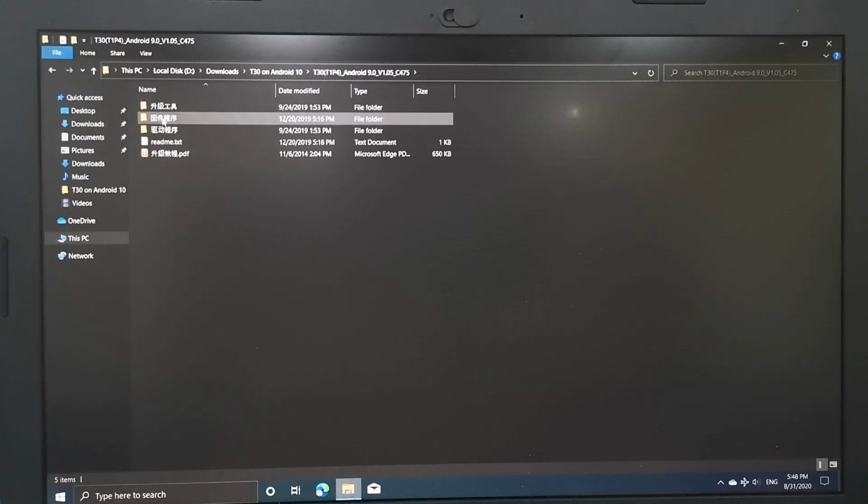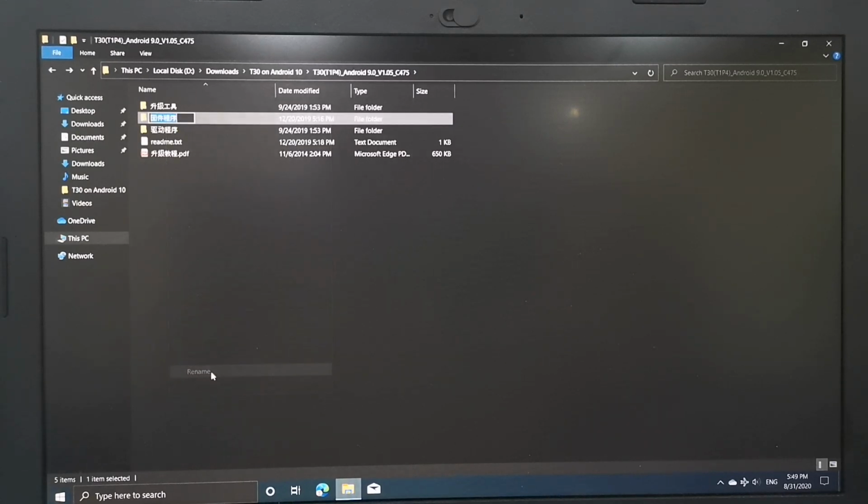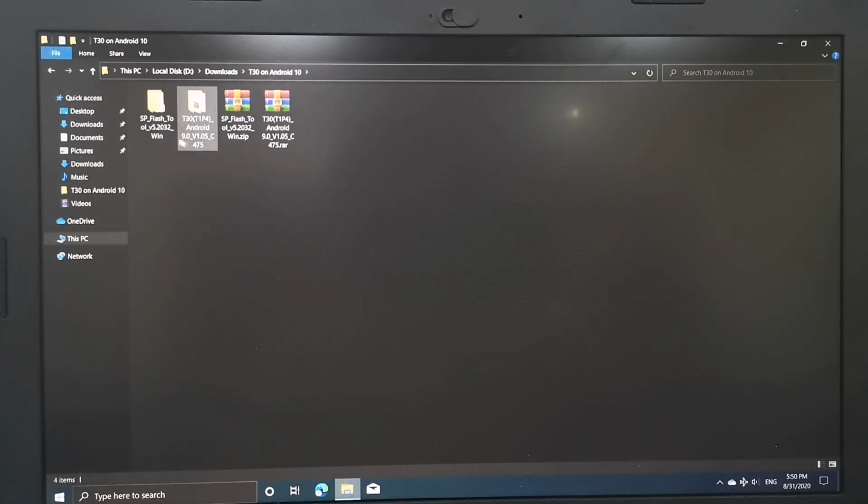Go to the folder with the largest folder size. You will need to rename that folder from Chinese characters to English characters, because the SP Flash Tool does not support Chinese characters.